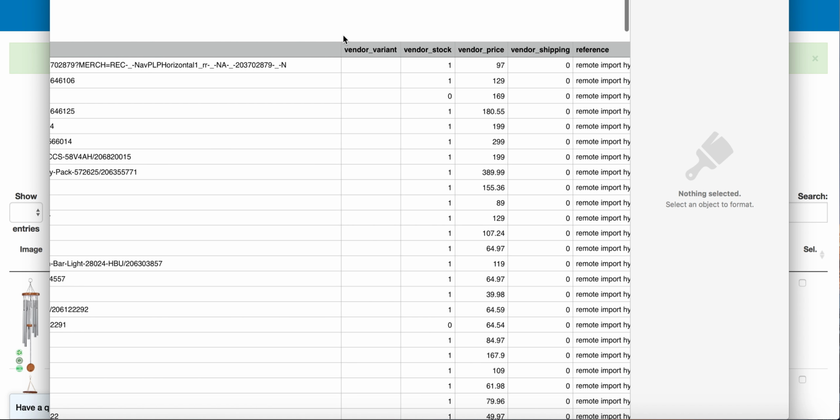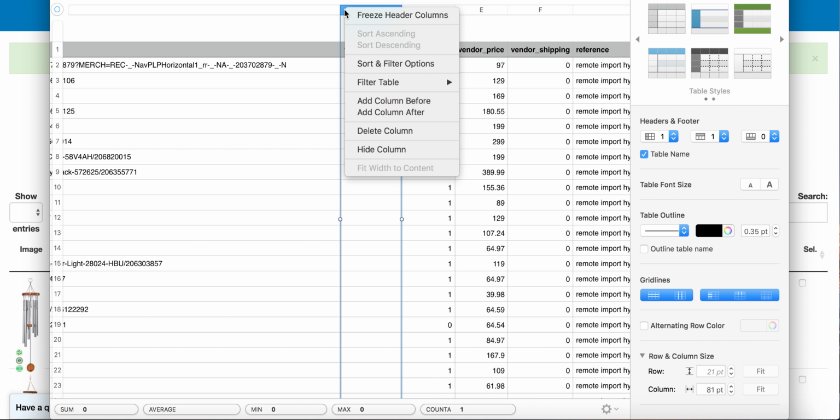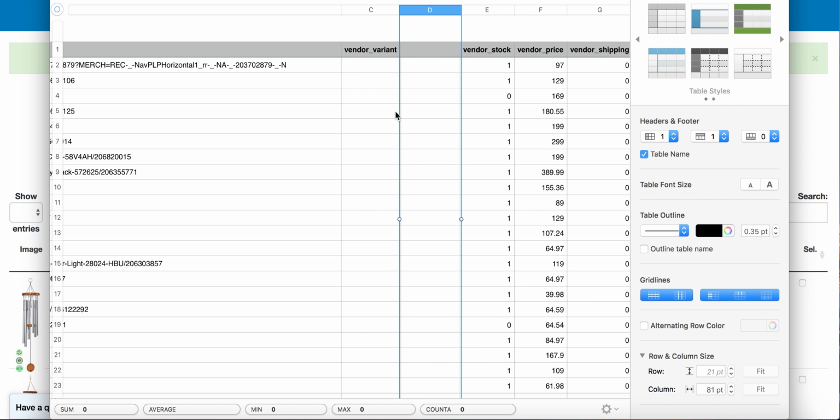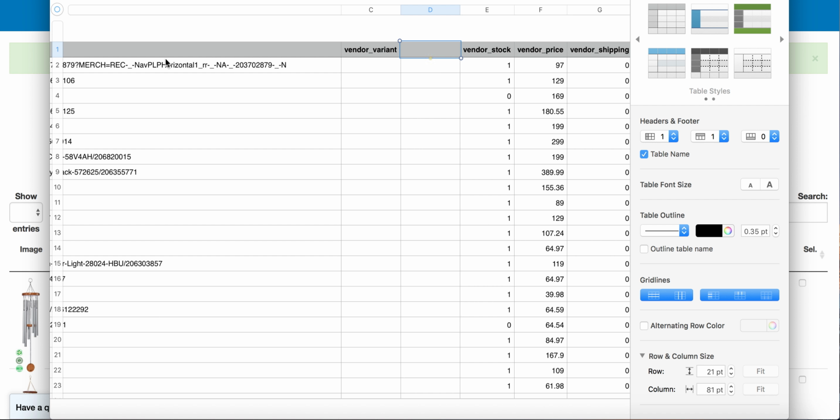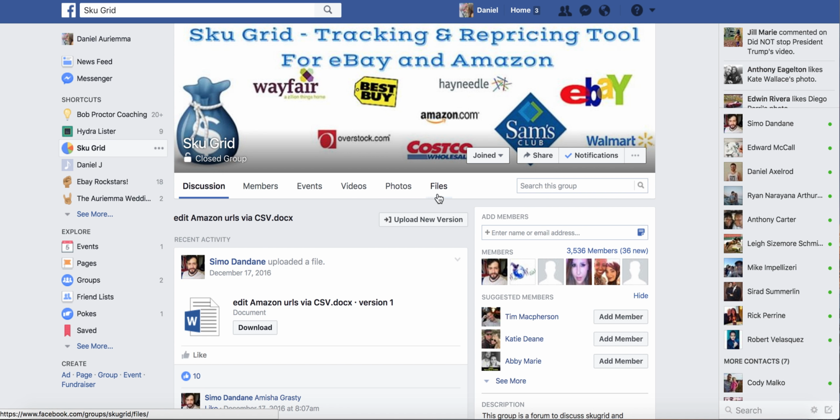What you're going to do is add, and like I said, this is a Mac, so it might be different than what some of you are using. Left click, and you're going to add a column after. It's the same thing when you're going through anything on a PC. So what they actually have you do in that document is a little bit different. Let me pull it up on here.